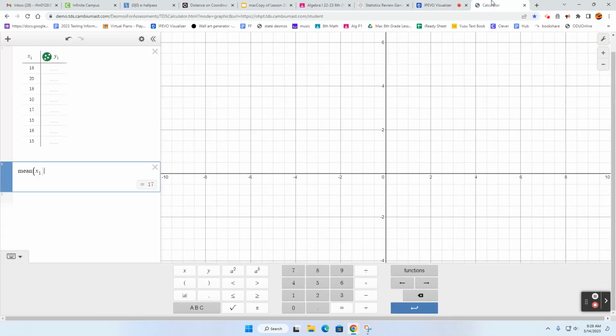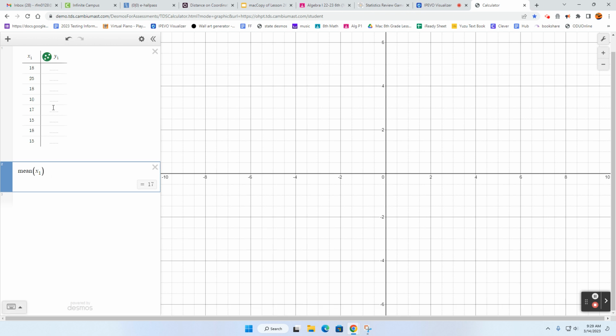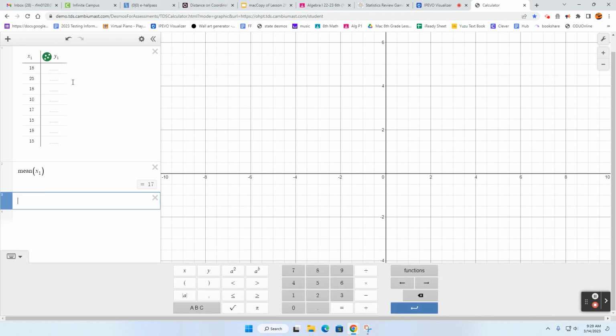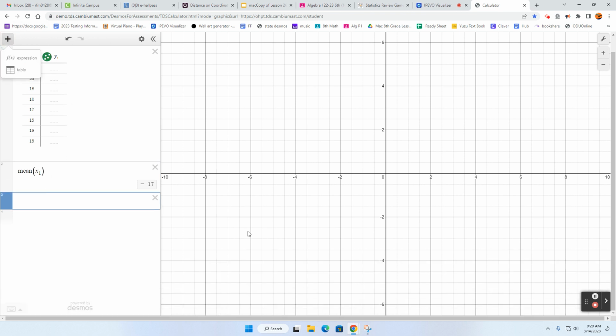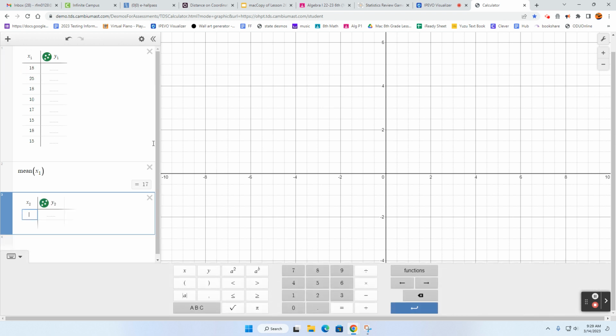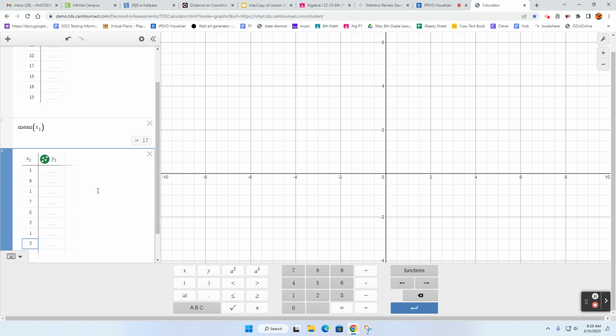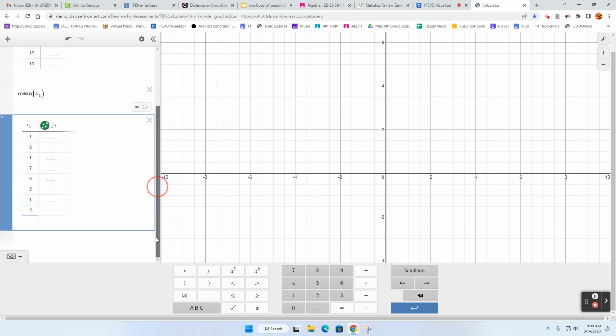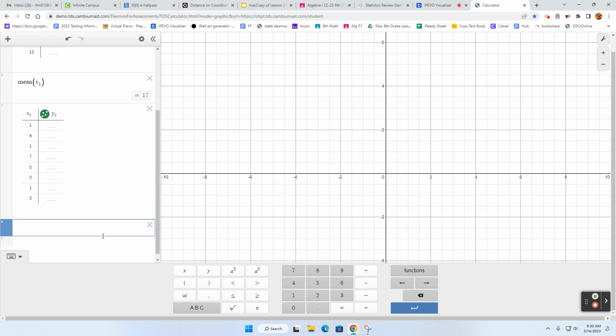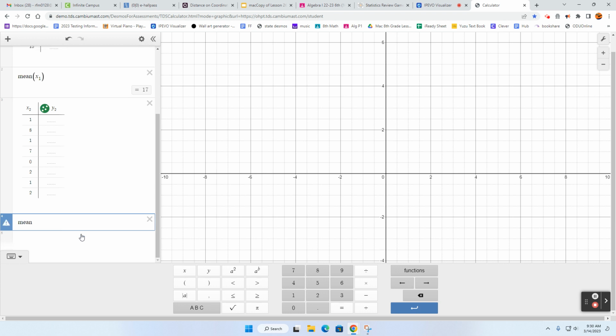Just for funsies, let's add that on here. So I'm going to make another chart. Some you can put it in here, but I kind of like just adding new tables just so I don't make mistakes. 1, 8, 1, 7, 0, 2, 1, 2. Do I need to include that 2 or that 0? I mean, yes, because this average means we're going to divide by that. And then I can do a mean of X2. It tells me it's 2.75.